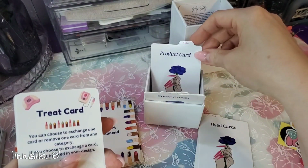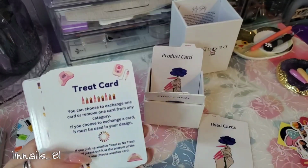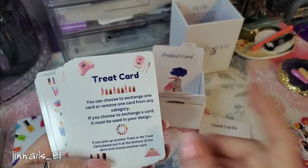So then this last section here is product, and then the treat cards and the no treat cards are in the instructions that I showed you, so you can read over that.